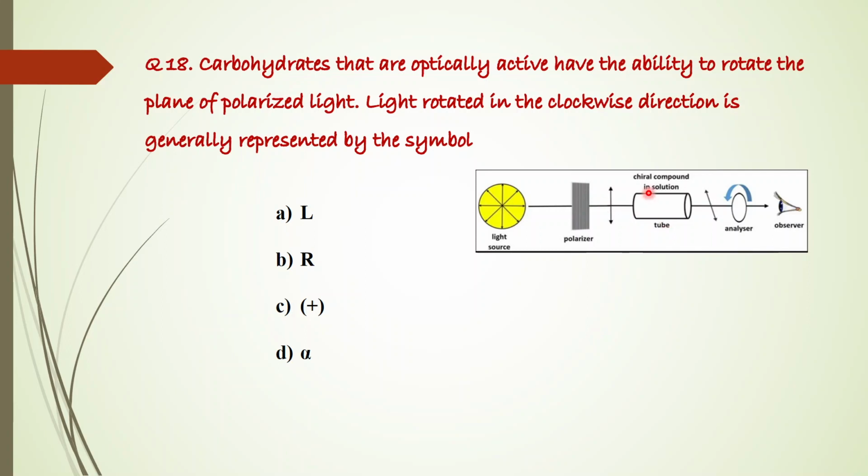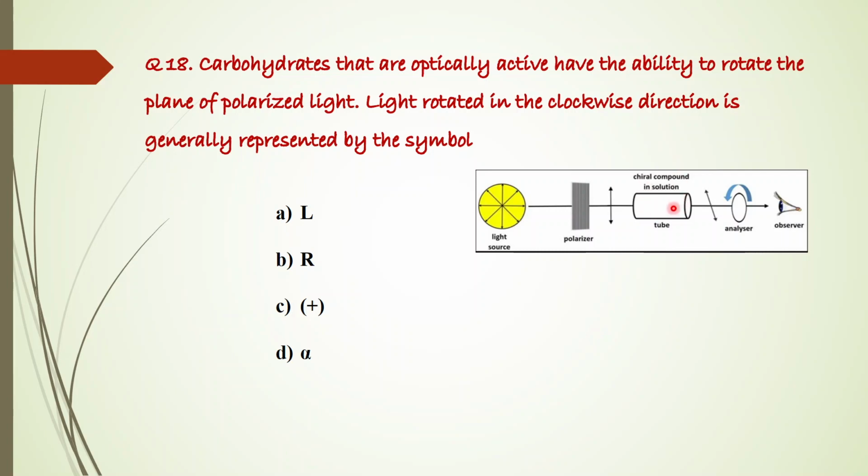Now you put your chiral solution in this tube. This is actually the setup for a polarimeter, through which the angles, or how much they are able to rotate, the angles of optical rotation, are determined. So this is the setup for measuring optical rotation. This was your light source, this is the polarizer. Now the light is plane polarized, and vibration is only allowed along this plane. Now this is your solution.